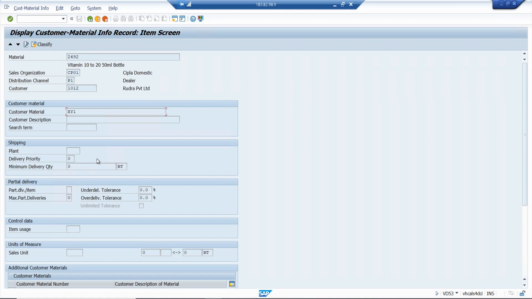Any field in CMIR will be given first priority or preference while determining the data into the sales document.